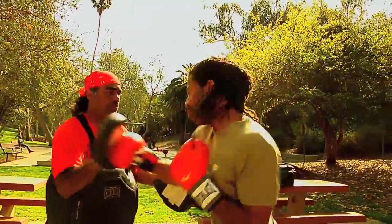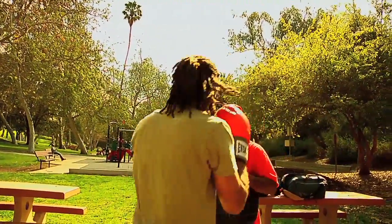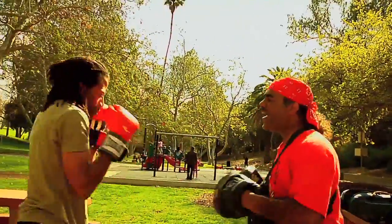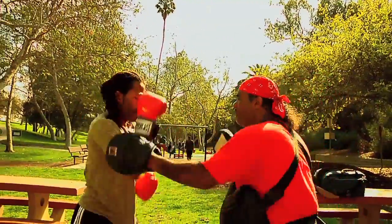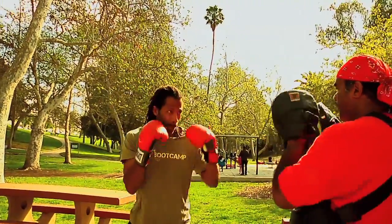Again. Tap. Right hand is power punch. You want to put your whole shoulder behind it. I'm going to turn your right hand right there. Push your back foot. Right. Good, good. Nice. Again. Put your hand down. Again.